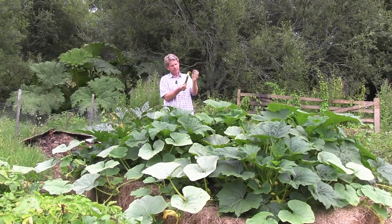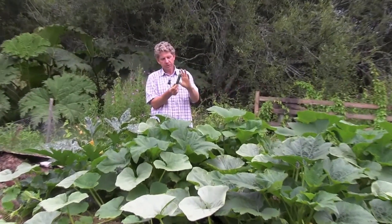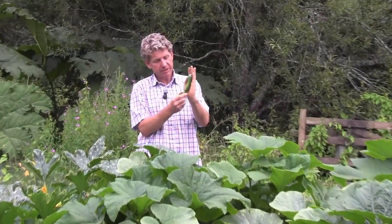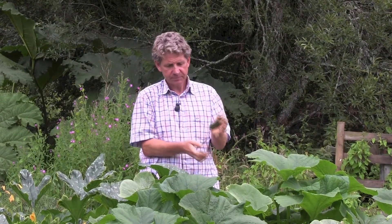This particular variety is grown mainly in Italy for the flowers, for stuffing. But I've found it produces massive amounts of small, incredibly tender courgettes. It also means you have to be very original with the recipes. I love grated courgettes — it makes a fantastic frittata, for one thing.